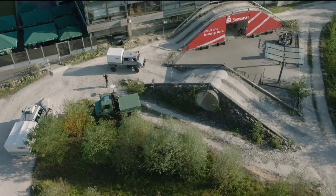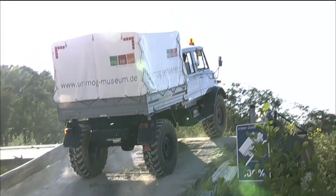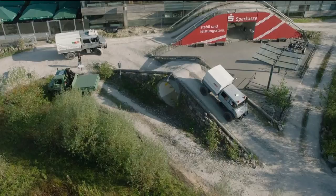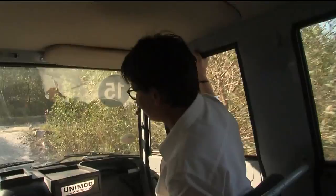So here, there's something special. It's a 100% incline. Oh! And now I'm happy we have the disc brakes going down. Woo-hoo. We don't brake. The whole way I didn't brake. Okay, Mr. Thiemeyer is such a tough guy. He's not braking. Because the Unimog is so high, of course, all the holes and ditches are no problem for this truck.